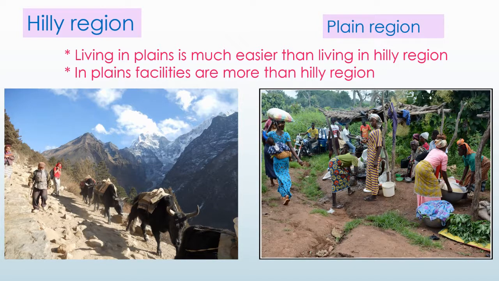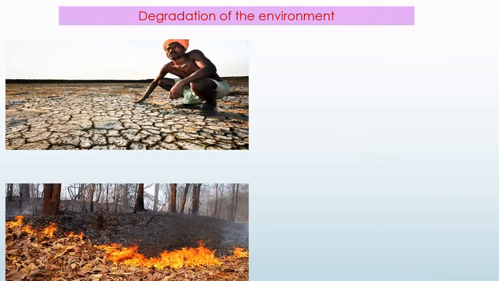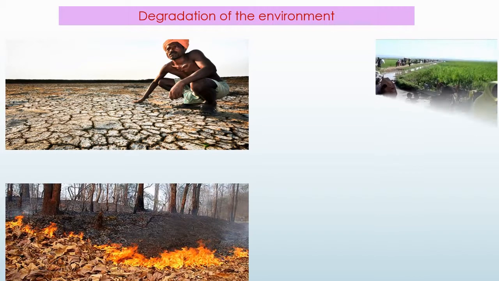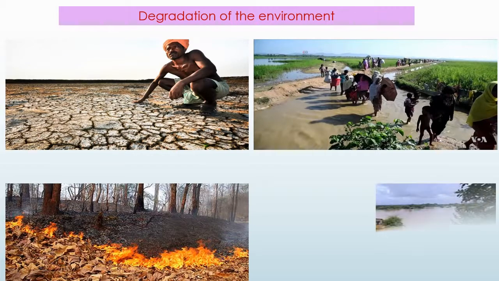Thus we know that human settlements, over a period of time, develop further into villages and towns. But sometimes, reasons like degradation of the environment arise. Now, what is degradation of the environment? It occurs when the earth's natural resources are depleted and the environment is compromised, in the form of extinction of species, pollution in air, water, and soil, and even rapid growth in population.